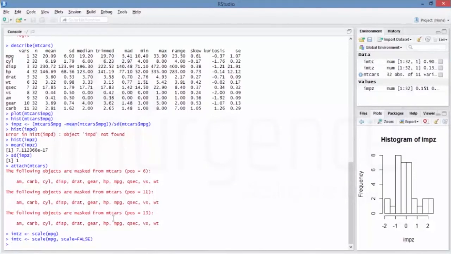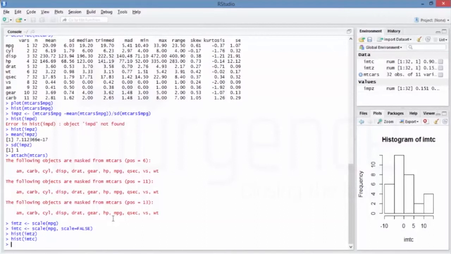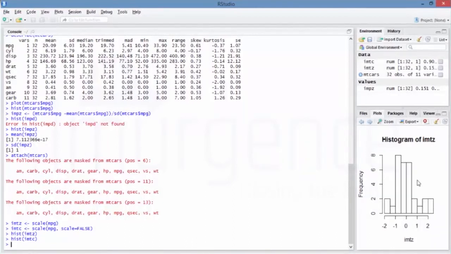Now if you do the plot, let's do a histogram of IMTZ. That's how it is. And if you do it for IMTC, it's like this. So you have not allowed the scaling in case of IMTC, whereas you have allowed the scaling in case of IMTZ.